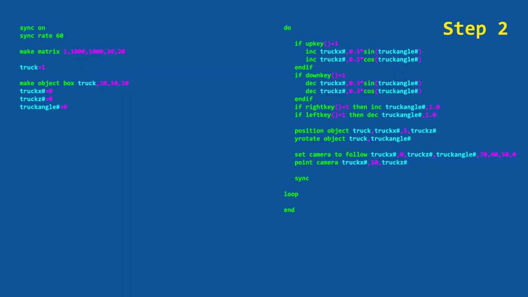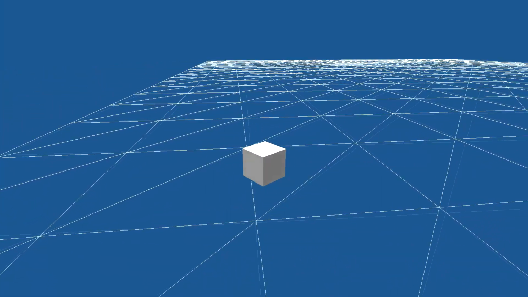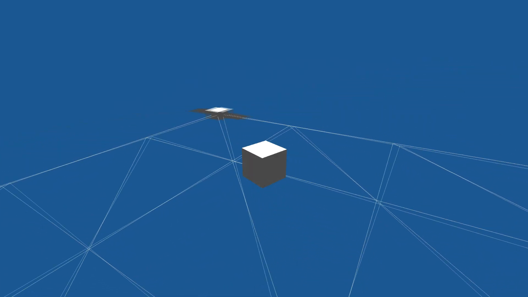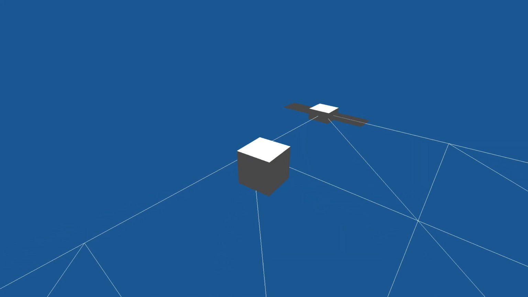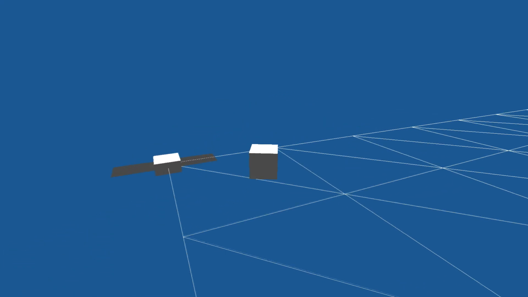So we'll just create a plane object and a box for the trailer and its wheel. The reason we have to rotate the trailer's object, the plane object, by 90 degrees is because this is how it gets horizontal in DarkBasic Professional. Let's see how it looks. Well, this is not something like a trailer. Let's modify the code a little bit and I'll explain it.